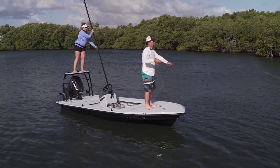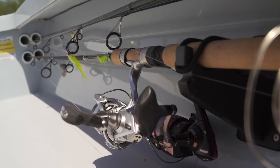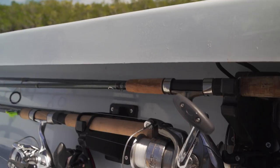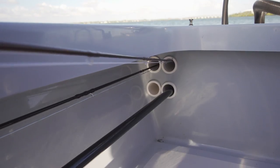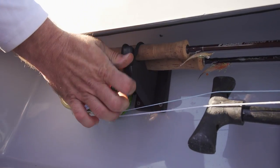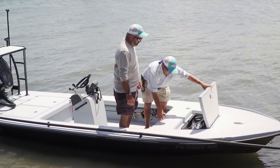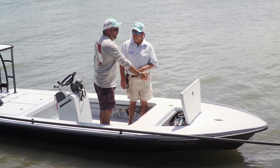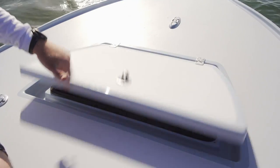They did a number of things that showed me how much time they've spent around fishing and rods and reels. For starters, these staggered rod holders — staggered one in front of the other so you can put four rods on each side rather than two like you typically see. You keep them all away from the gunwales of the boat, meaning you're not bumping your shin or snapping your rod every time you move. Where are you going to find more storage on a 16-foot technical pulling skiff than on this one? It's got everything you need — tons of tackle, safety equipment, lines.